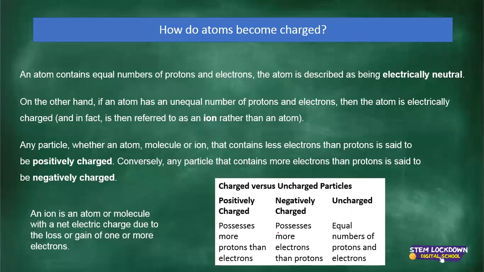Negatively charged, I'm going to go again slowly. Negatively charged means more electrons. So you see here, we have M, E, N. More electrons means negatively charged. And then if it possesses more protons, maybe that's easier: MP, more protons means it is positively charged. If it has more protons, it automatically means less electrons. So maybe this is really a better way.